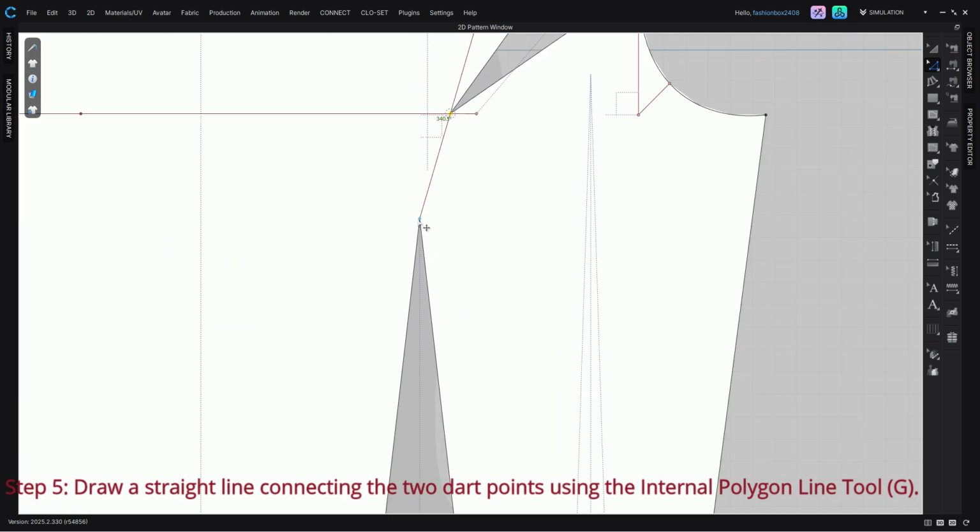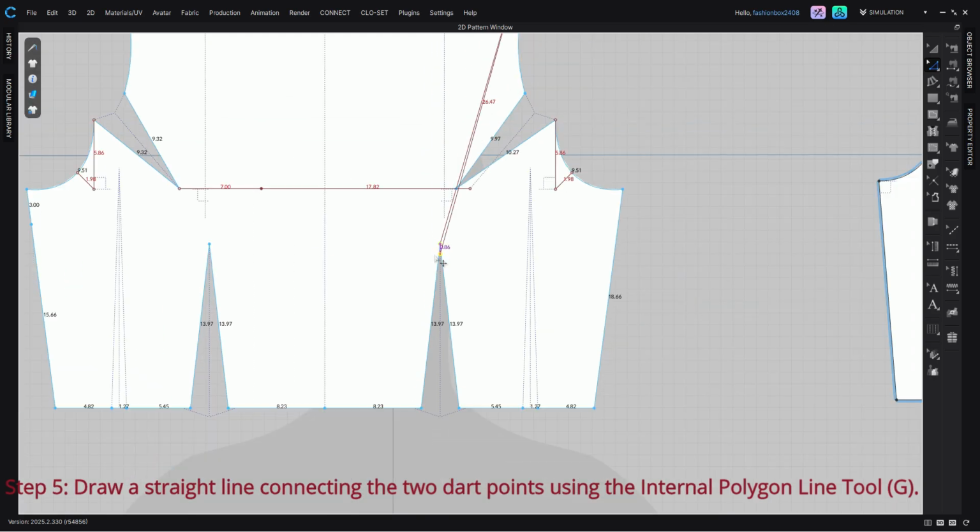Now drag the internal lines till the waistline.